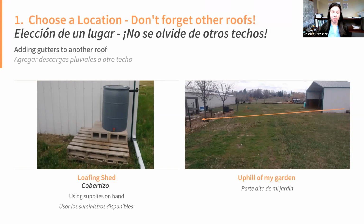I called the gutter people and they were kind of put off because normally people aren't as excited as me when they're putting on gutters. But I was just like so excited.